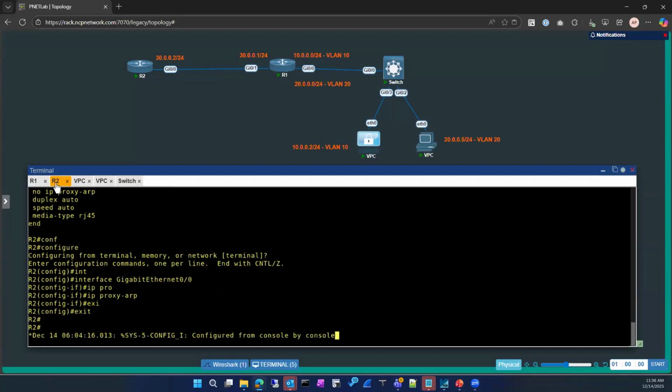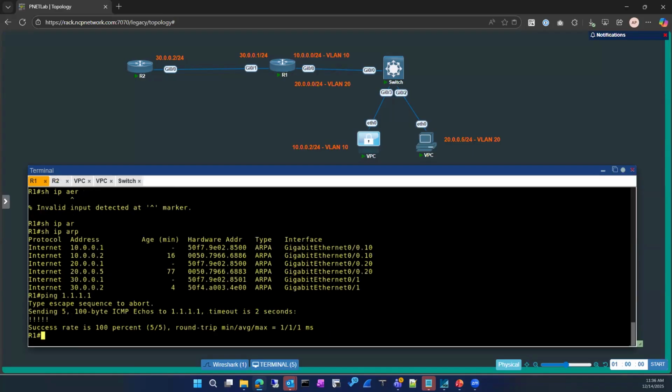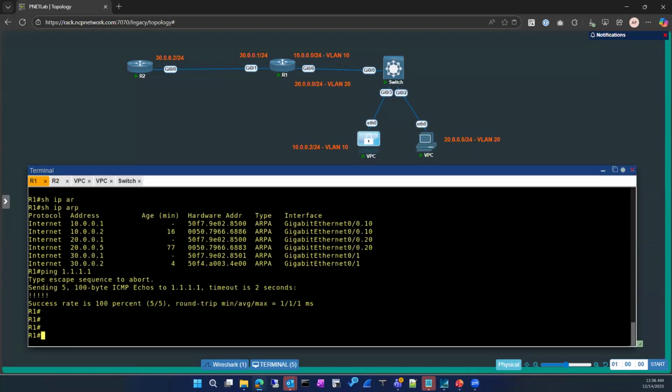So this is called proxy ARP, how the proxy ARP works. Even though it is not in the same subnet, it's going to send a reply back for this if the station sends an ARP request. So now let's go to the Gratuitous ARP.